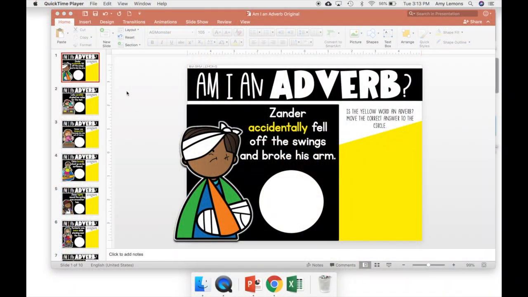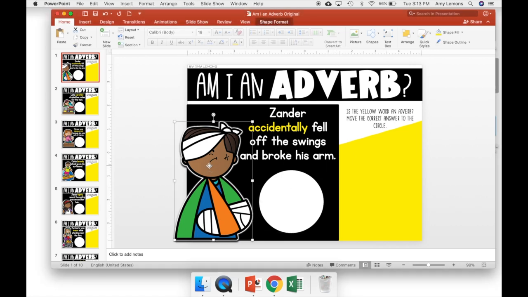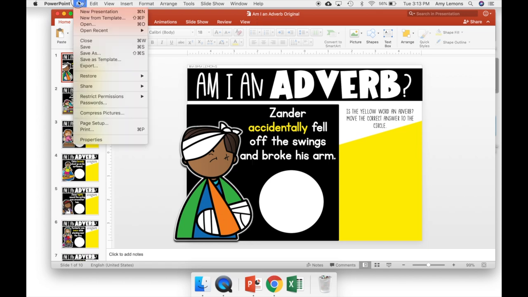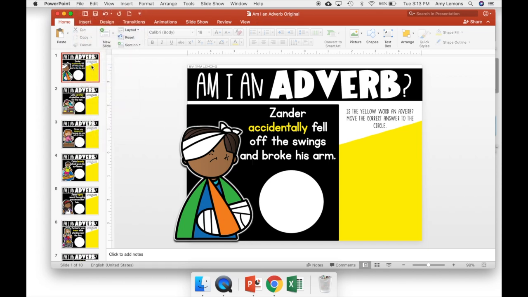I am creating an interactive digital activity with a movable part. But what I don't want is for anything in my slide to be movable. So what I've done is I've created my slide in PowerPoint. You can see there's the text boxes, the circle, the picture, and I want this to be all locked down. So what I'm going to do is save these as images.